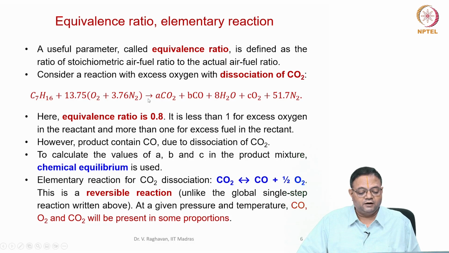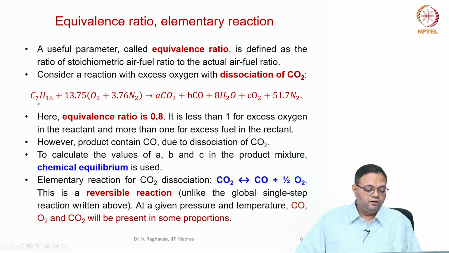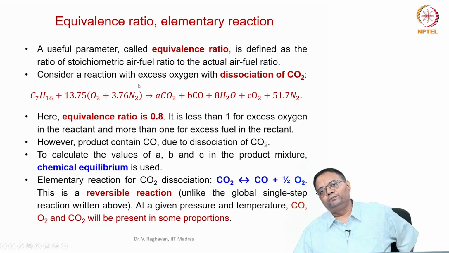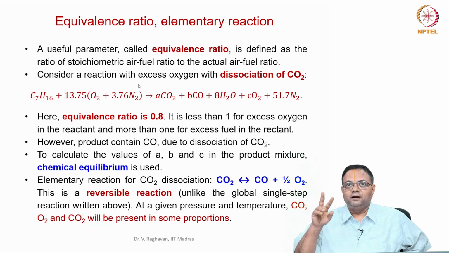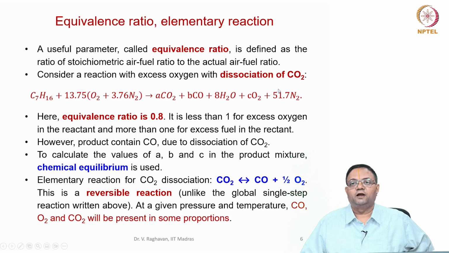A global reaction is only one way. Once the products are formed, there is no way the reactants can be formed again. That is, this equation clearly is one way. Heptane reacts with air to form these products. There is no way these products can recombine to form heptane and oxygen again. That is the main difference between the global reaction, which is a molar based reaction and only one sided.